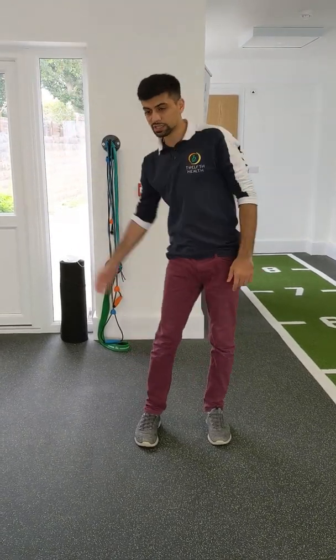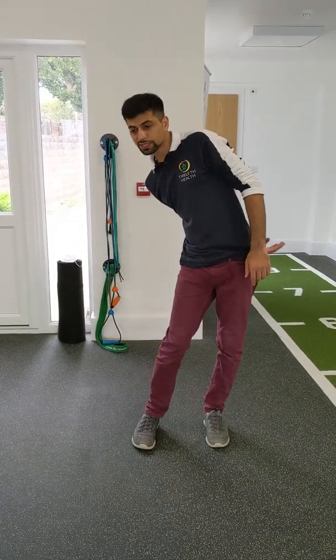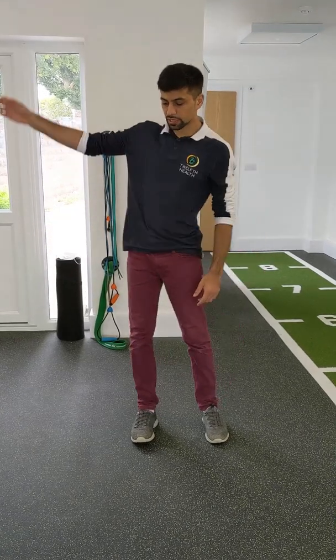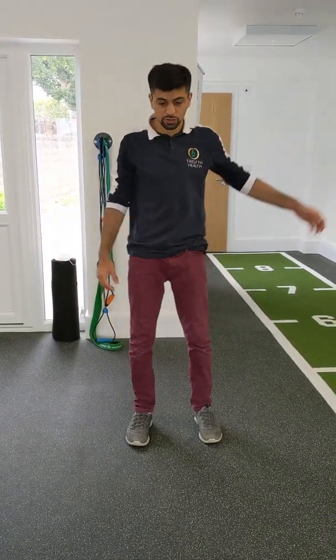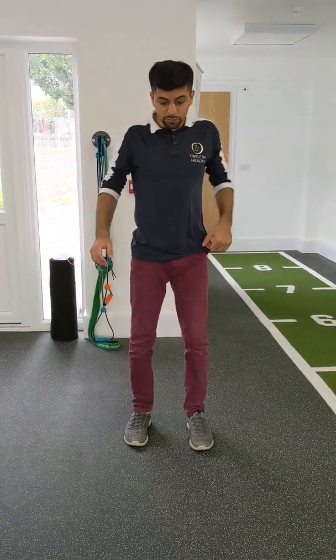And as it gets easier and easier, you start to get higher and higher with the shoulder as it reaches higher. And this is the momentum coming from the hip and pelvis. Of course, if you've got back pain through here, just go gently with the hip and pelvis, but this can also help with the back pain because it improves some of the hip mobility through here as well.